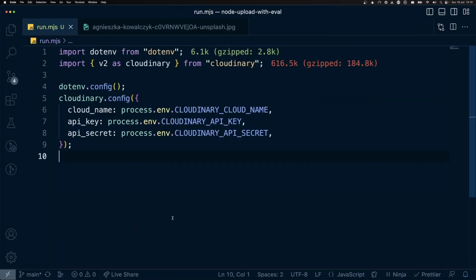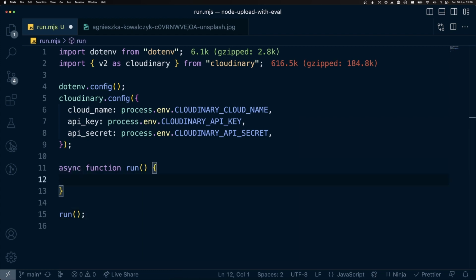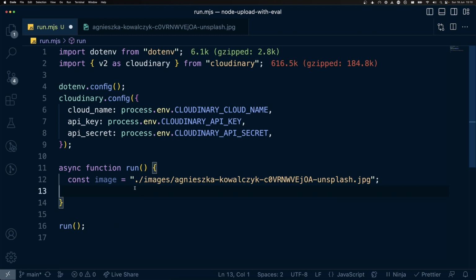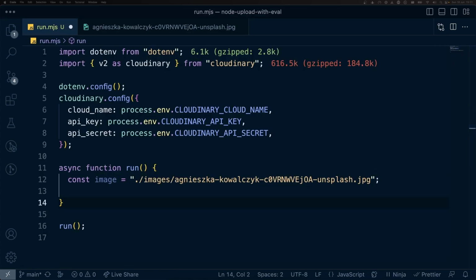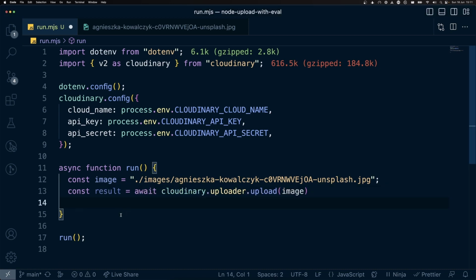This example is in Node.js, and to make it work you need a Cloudinary npm package and a Cloudinary configuration setup like this. To get started, we are adding a run function that fires off when we fire off our node function, and it is async. And to be able to upload an image, we actually need to have an image to give to that function. You can see this image lives here in /images and then my unsplash file, and this is the image that we are uploading. So to actually upload anything into Cloudinary, we need to fire a function in their SDK.